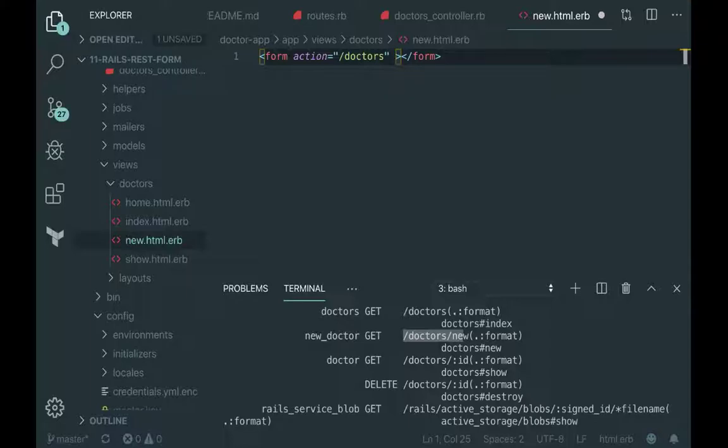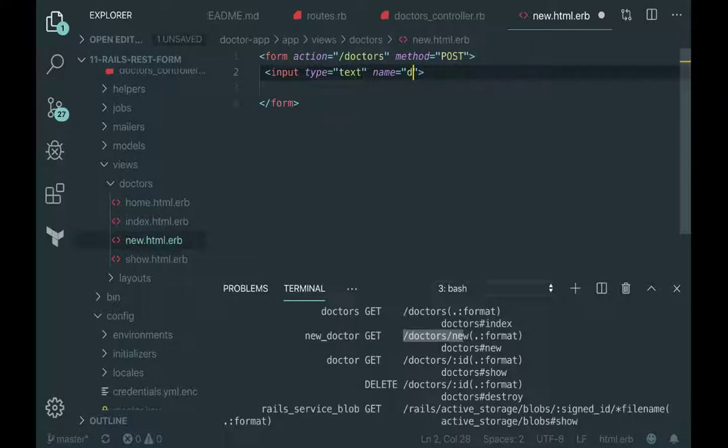And what method should this form use, what type of request should this form be sending for creating a doctor? Post request, yes. Excellent. Now in here is where I would put the input. Why would I want to give the input a name? So I know what to put in the field. Whatever is in the name is going to end up as params in the body of this post request.